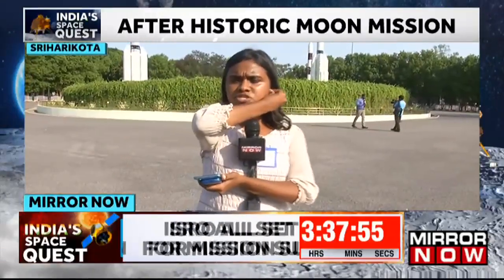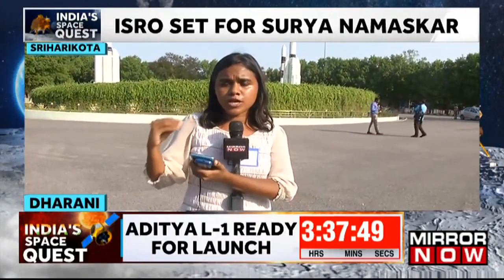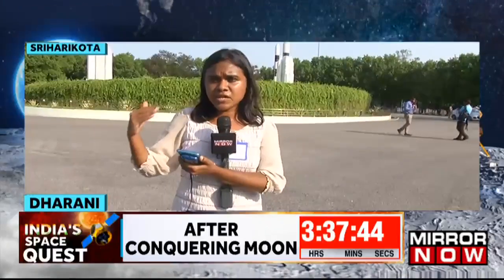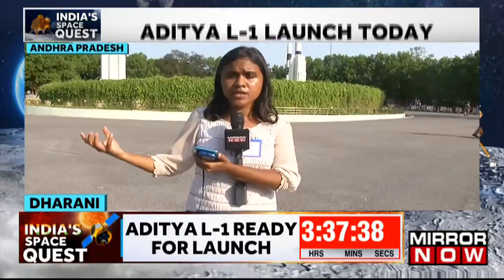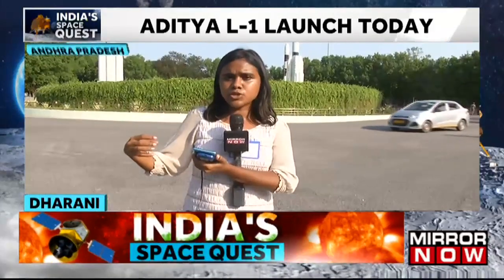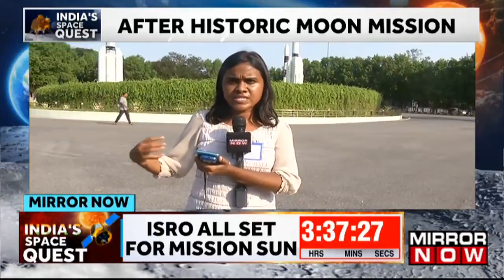This will be India's first ever solar mission in history, to study the outer atmosphere of the sun. For any country to leap forward in their space research, it is important for them to have their own research material — they cannot depend on other countries' research materials for their academic and research purposes. Through the Aditya L1 mission, India is aiming to come up with its own data and research materials for the study of the sun.